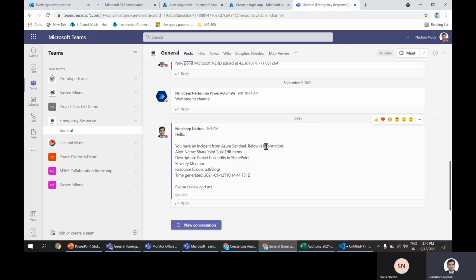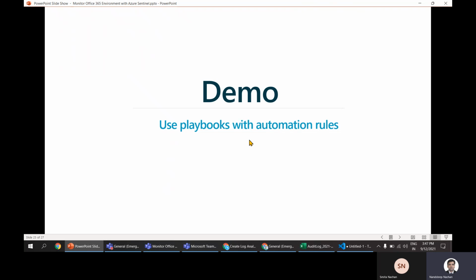Someone has tried to maybe do the bulk edit in SharePoint list items, so there might be a potential risk of data breach or data leakage, those kinds of things. So we can take corrective actions very quickly, and also we'll be able to retain all this information for historical purposes if needed in the future, right?